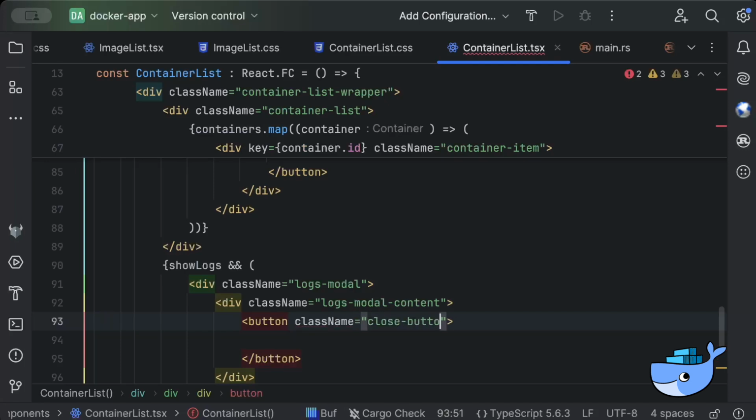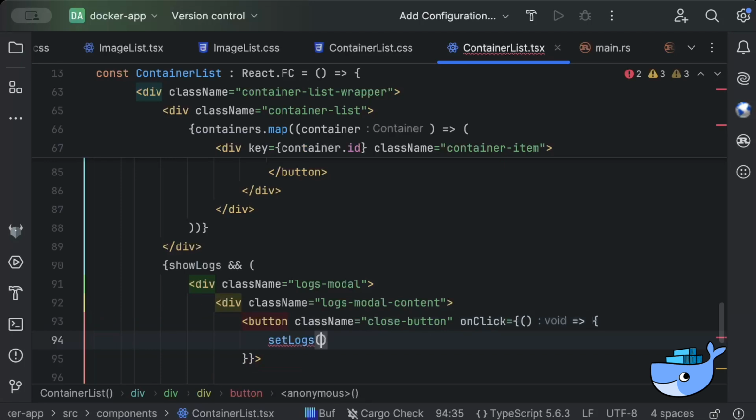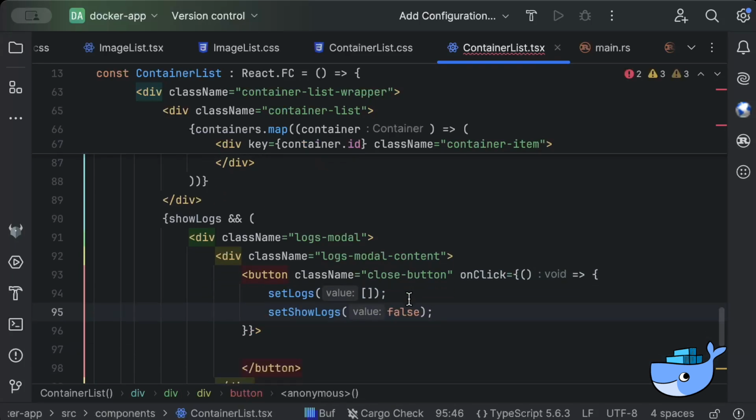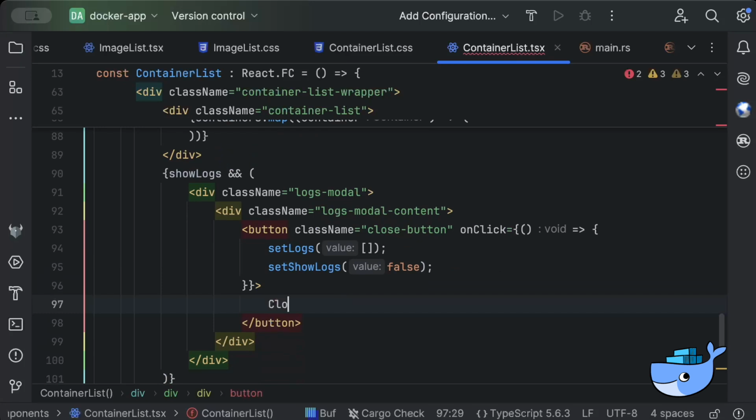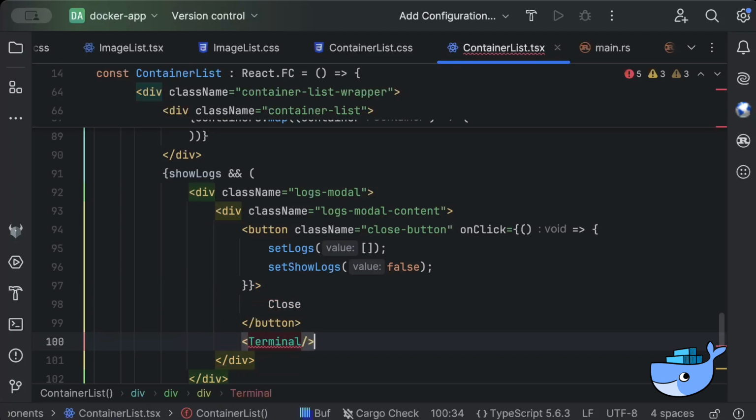So close button, and onClick we'll just set logs as empty and set showLogs as false, and here we can have Close, and Terminal with logs and pass the logs.